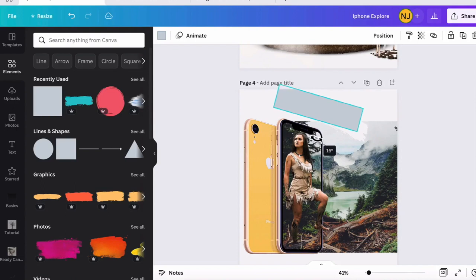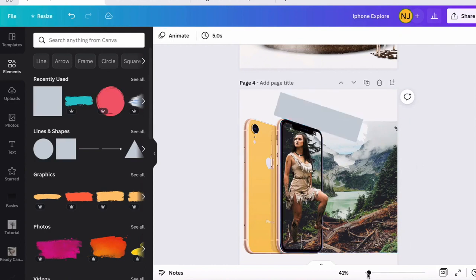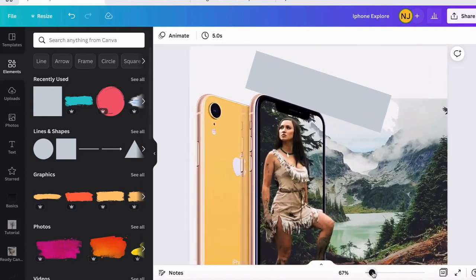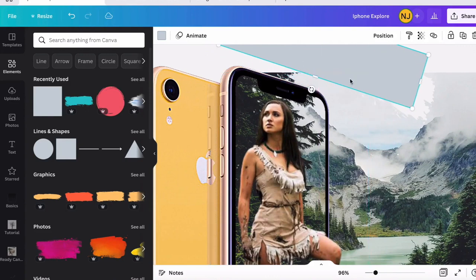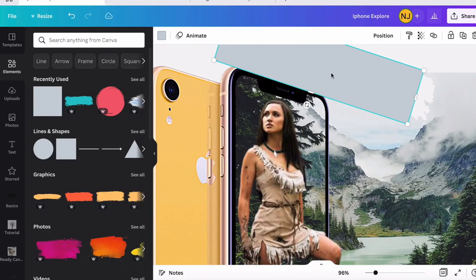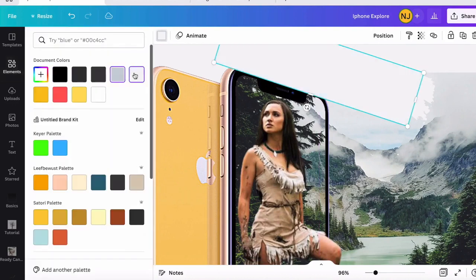So let me twist it a little bit and make it in the same line as the iPhone, like this. And if I zoom in, I can show you. It's even better. So this is the iPhone, and I want this to be on top of this image, like this, and all the way. Let me just move it down like this, and I'm going to turn the color into the background color.